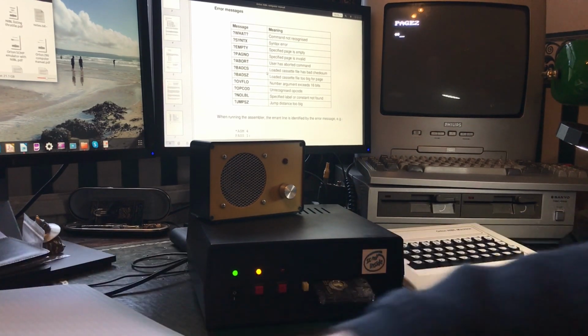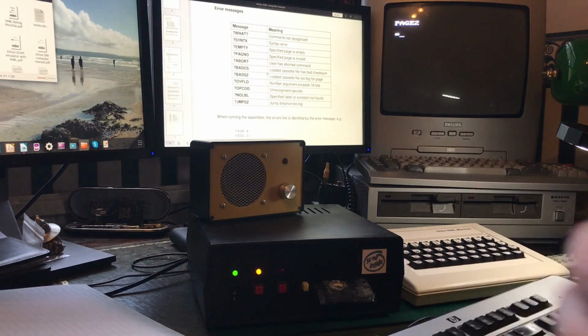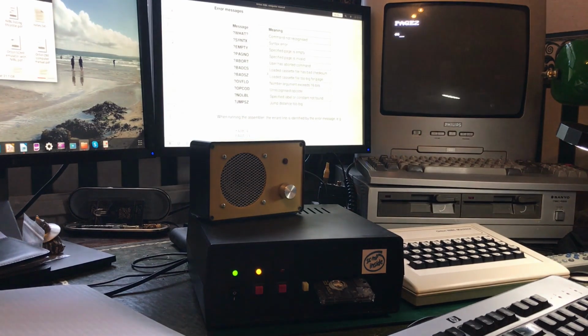Here we go. So we plugged Eddie's voice back in, and we'll take a little look at the assembler functions and the cassette.